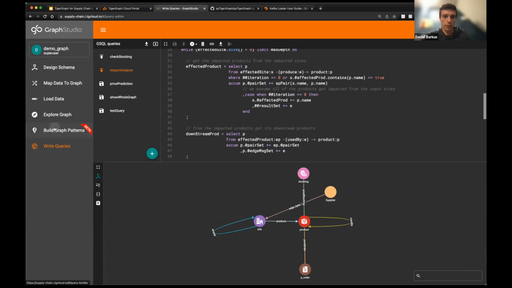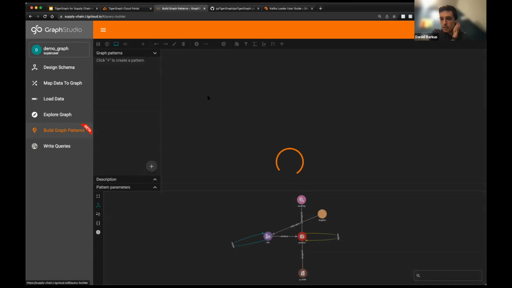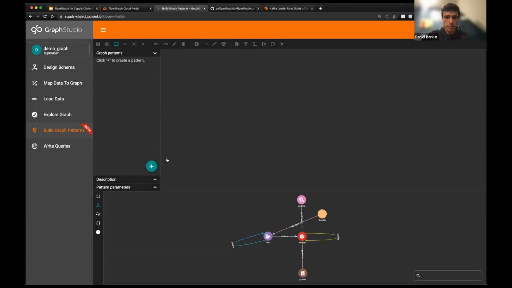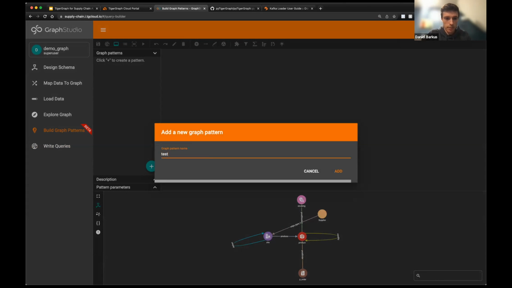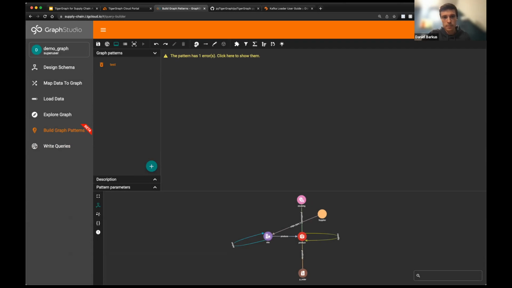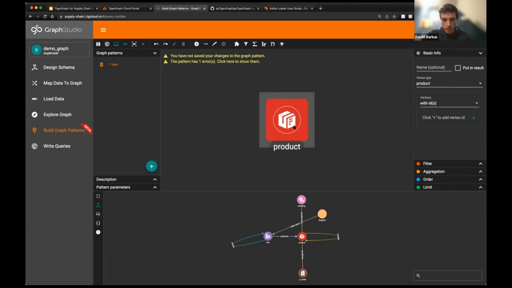But with build graph patterns, we can easily just make a test pattern. We can say start from a site, sorry, I just have all the Zoom stuff over my screen, start from a site and go to a product.